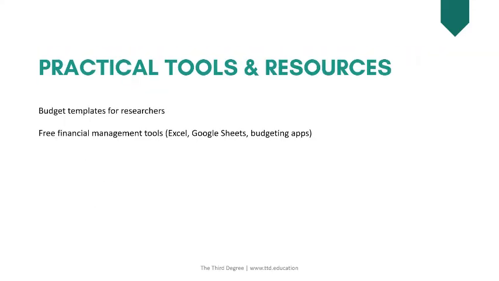Okay, practical tools and resources, my last slide. There are budget templates out there for researchers. Especially as we go through creating a very detailed budget, there will be templates that you can get, you can plug your data into, you can Google for. There are also free financial management tools, budgeting apps, Google Sheets, Excel, stuff that we can all access if we don't find the templates that we want.